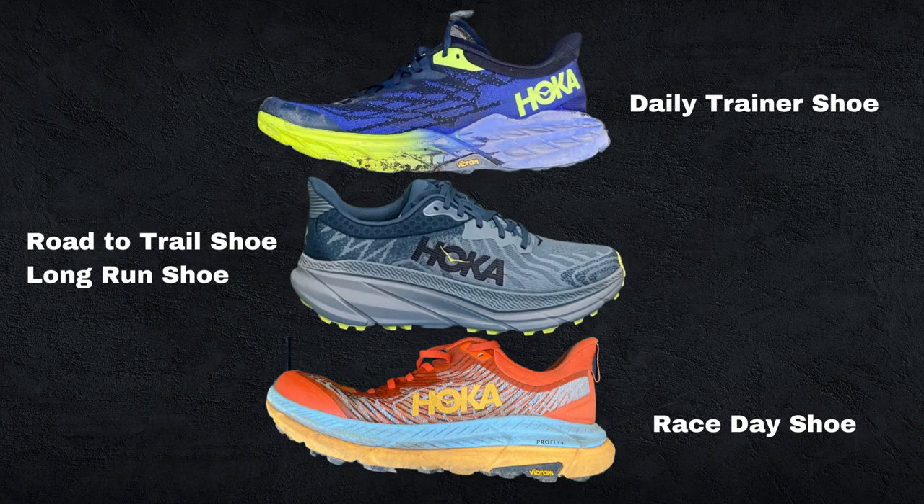Now I gave you what I think the shoe rotation should look like for Hoka, but I also did one better — I reached out to one of the Hoka pros, Adam Peterman. You know, Western States 100 winner, UTMB first male finisher, Trail Runner of the Year. He let me know these are the two shoes he's reaching for in his rotation. He does have some prototypes, but the two shoes he's wearing are the Speed Goat and the Mafate. You can build your rotation any way you want, but Hoka is definitely delivering shoes that can get the job done.